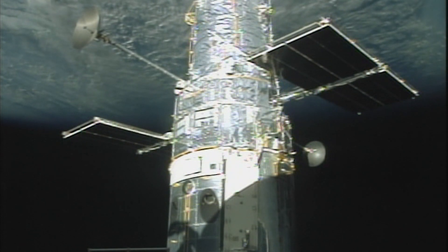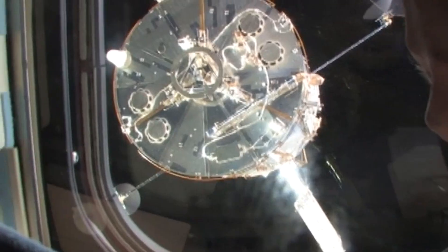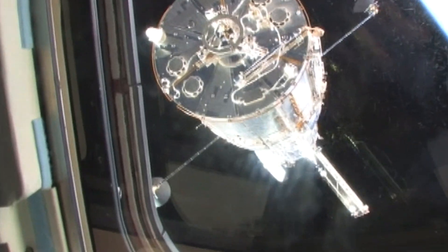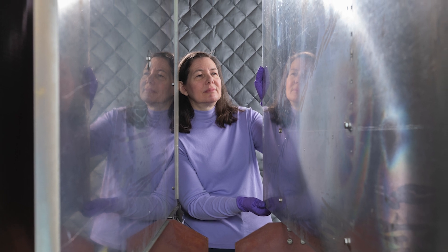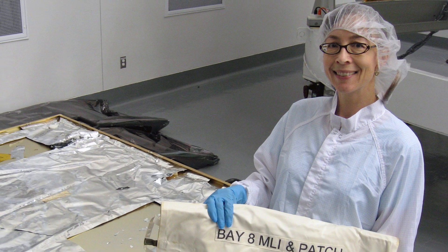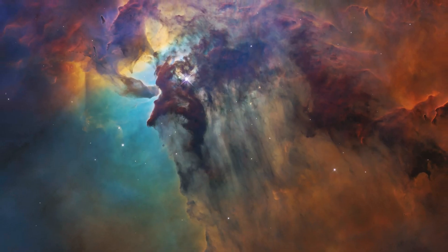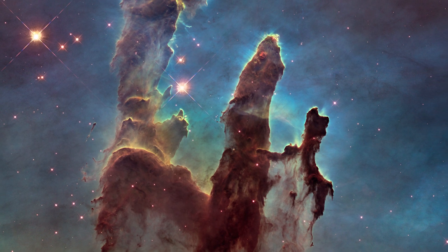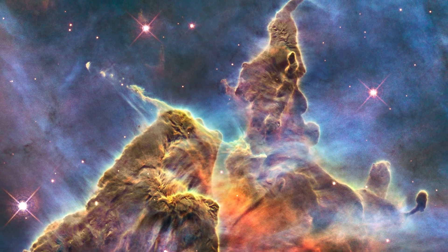This is a really tremendous adventure that we've been on, a very challenging mission. Hubble isn't just a satellite — it's about humanity's quest for knowledge. To be part of the Hubble Space Telescope servicing missions was really exciting. I consider it a once-in-a-lifetime kind of experience, but one of the great benefits of working here at NASA is that you have the opportunity for many once-in-a-lifetime experiences. Hubble has been a real career highlight for me. The scientific discoveries about the universe have been very eye-opening, and I think it's been a wonderful source of inspiration. We were able to see how many more galaxies and solar systems are out there — it just boggles the mind how many new things we can discover with it.